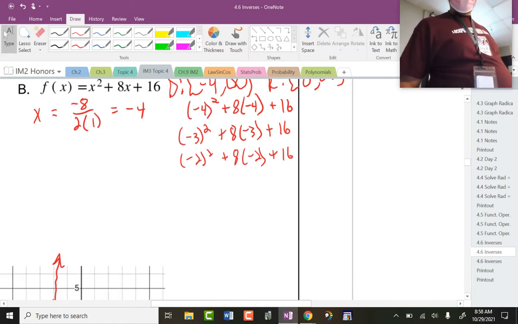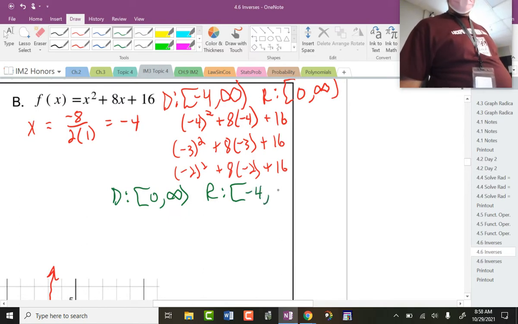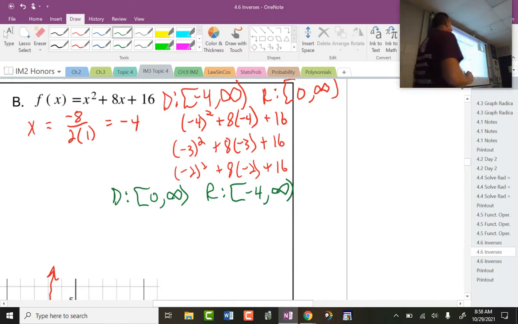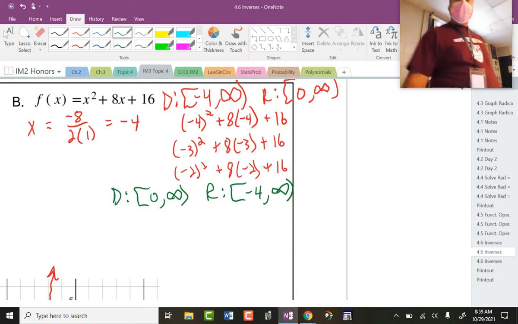Before I find the inverse, I'm going to state what the domain and range is. Dang it. That's a brain mishap. Domain is the range of the original. Range is the domain of the original. Now, we got lucky and Mrs. Fasola created this problem on purpose. Because to find the inverse of this, you may get a little scared. But remember what I asked you about what multiplies to 16 and adds to 8. It's going to save us.